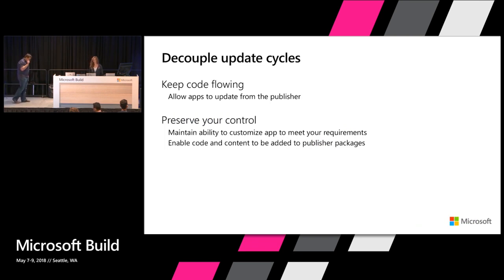So one of the other things I had talked about earlier is, we talked about OS updating from Windows Update, apps updating from the store, and then I talked about this concept of modifications or customizations. And it's something we really want to start looking at as how can we start from an IT pro perspective, decouple the update cycle and really make it so that you guys as developers can get the latest version of your app out and not have IT slowing it down or IT feel they need to do a bunch of work every time an app comes out. So how do we really keep the code flowing? And how do we allow you guys to push the app updates that you need to your customers?